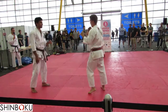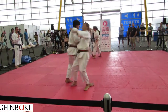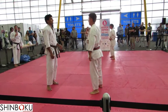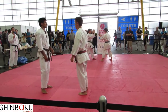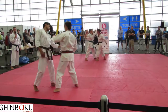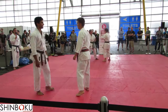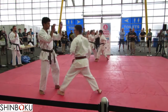And there are other techniques they can keep doing from there depending on what happens afterwards. Good. Of course, sometimes it's not just a single punch. It could be followed by a second punch and a third punch. So if they do it like they did it now, what might happen is that they get knocked out by the second punch. That would be not fun. So it's important to gain control of the situation immediately. So guys, try to do it, double punch, gain control of the situation.